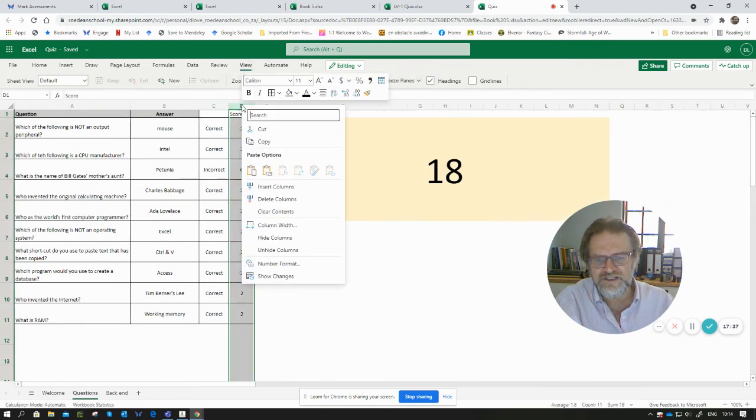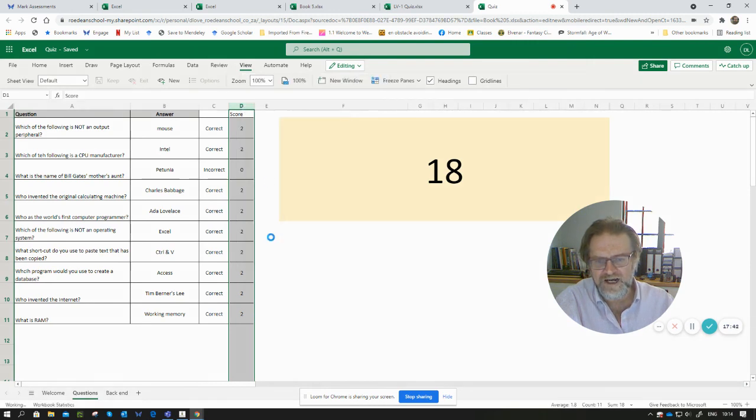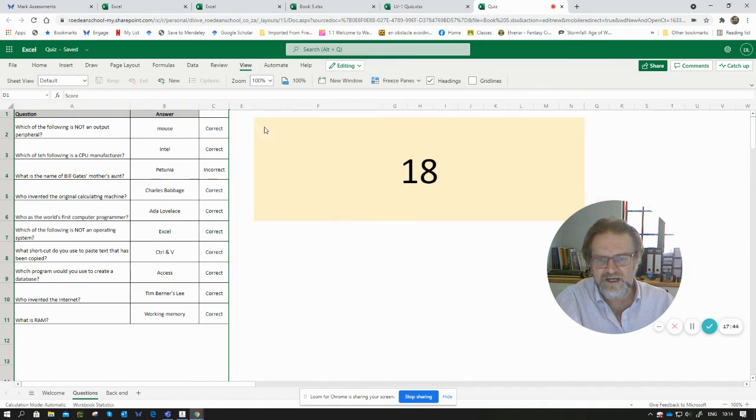If I click on the D column, right click on it, and I go hide columns, it'll hide that score. So it's just telling me whether it's correct or not. It's not going to put the individual little scores here, just the total. I don't really need that. And then as I get questions right or wrong, my score changes. And I think that works pretty well.